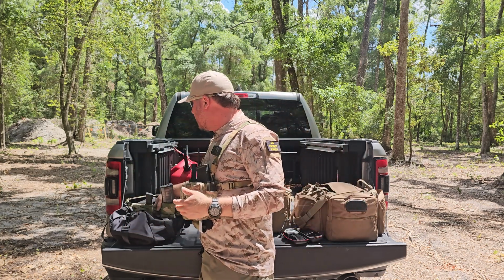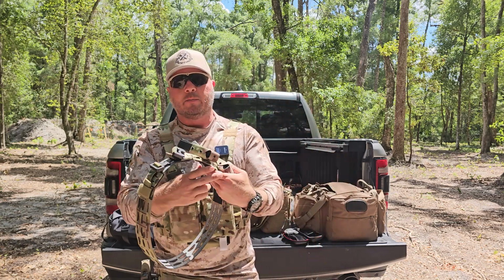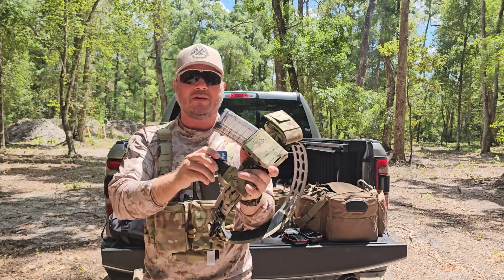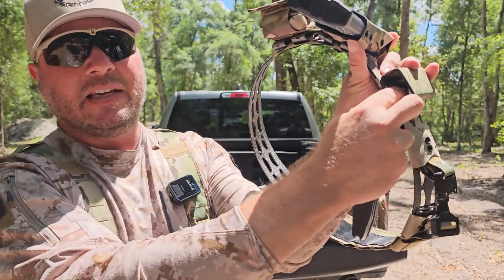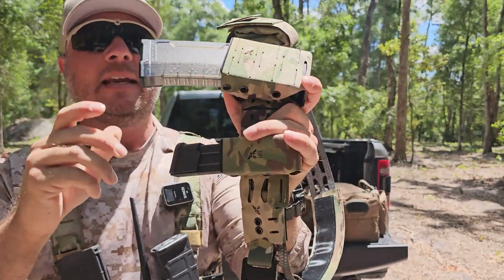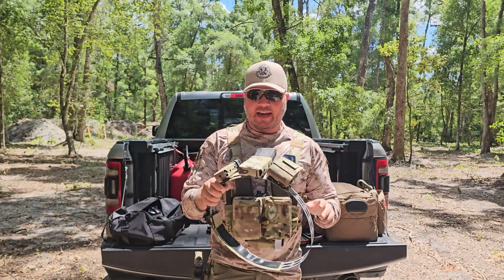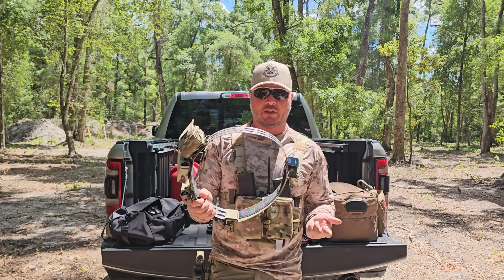I would say the cool thing about when you go up in cost just a little bit, like with this HRT gun belt, their magazine holders are the quick release holders. So as you can see in there, it's got these plastic inserts, and it's real easy to get magazines in and out of this belt. You're just getting those finer touches on this stuff.